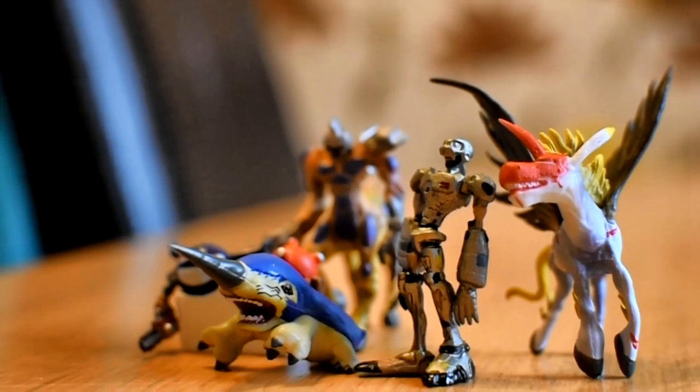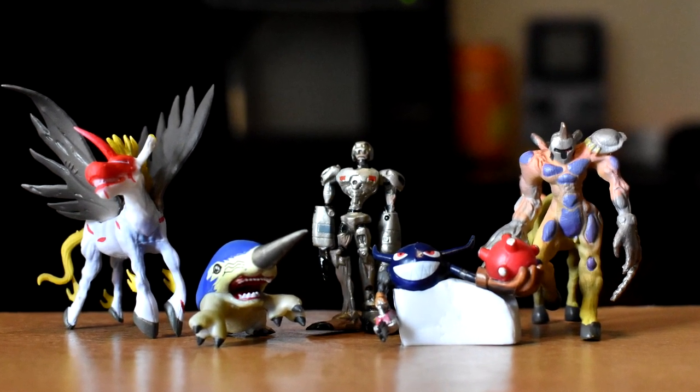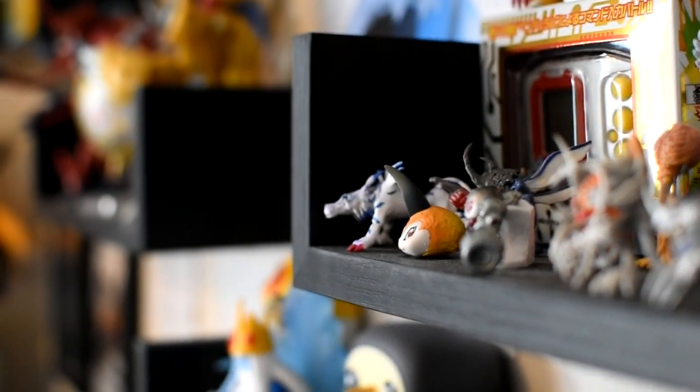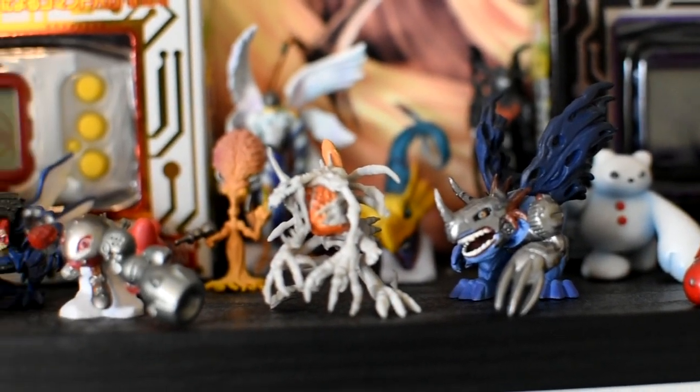If you're interested in picking these up and starting your own collection, I found these on eBay — the easiest and simplest way to get them. They are available on other websites, but they're ones I'm not that familiar with. This set cost me about 17 quid, and with shipping from Japan it worked out at around 21 quid. Each set I've bought so far has been around 20 pounds. They're minifigures, but these are just so special because it's nostalgia overload. The way they've captured all the original artwork is absolutely phenomenal, the way they stand next to the V-pets they're based on — just perfect. They might be a little bit pricey getting them out here; in Japan they're really, really cheap, but finding someone prepared to sell you a full set and ship them over is the challenging part. They're pretty much always on eBay, especially the more recent sets.